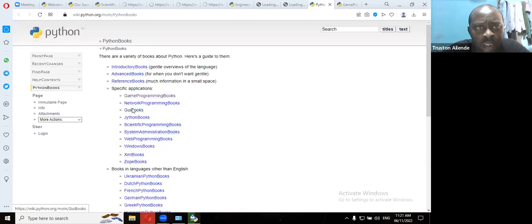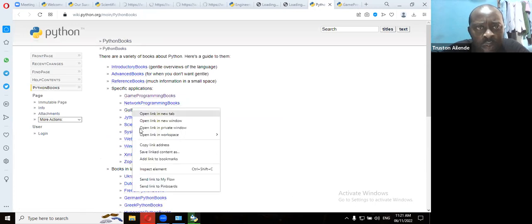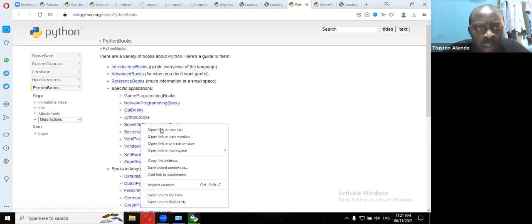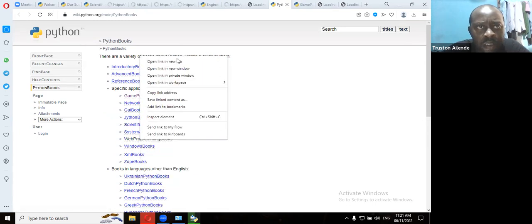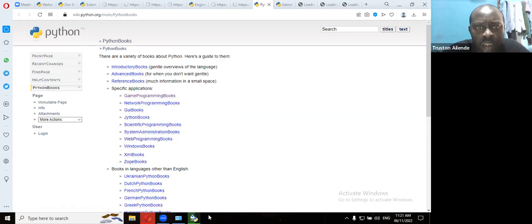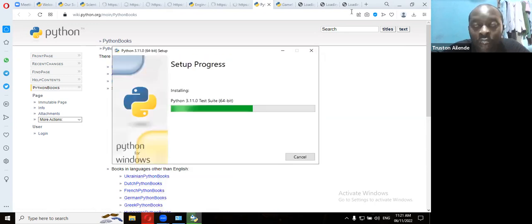So let's check GUI because Python can be used to create GUIs. Let's check scientific programming. Let's check web programming. The software is still downloading.